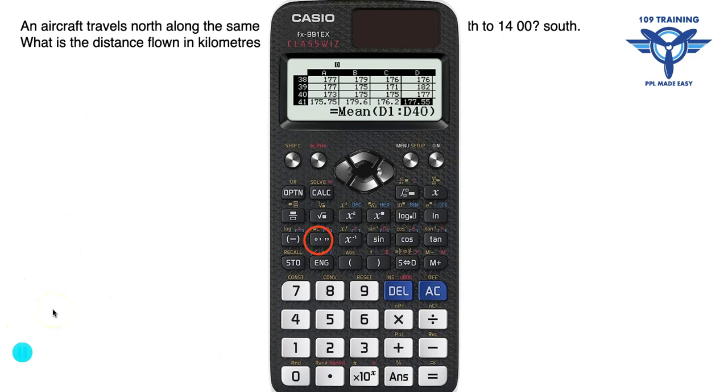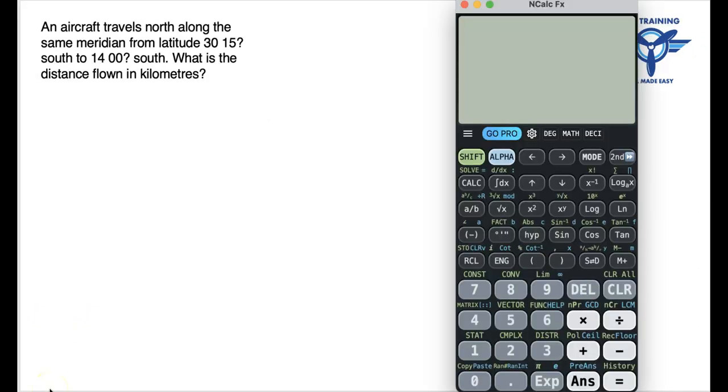The key button that we need for this is the DMS button, or degrees, minutes and seconds button, which on this Casio calculator is here. If we don't have that button, we then need to convert all of the numbers into decimals, which just makes life a little bit more tricky. You're allowed a scientific calculator in the exam, so take one in with you, and it'll make life so much easier. So this is my online digital calculator.